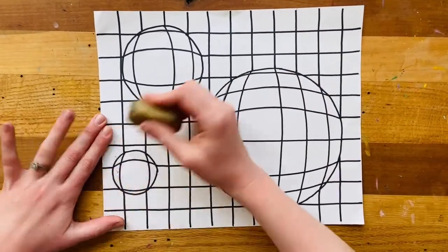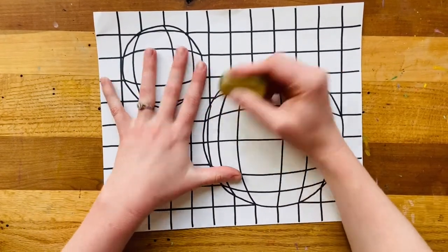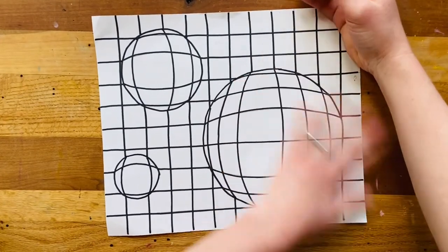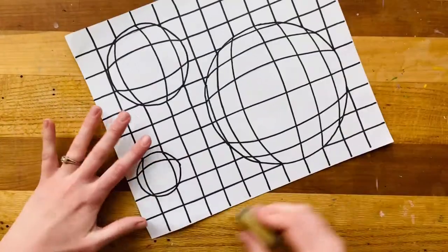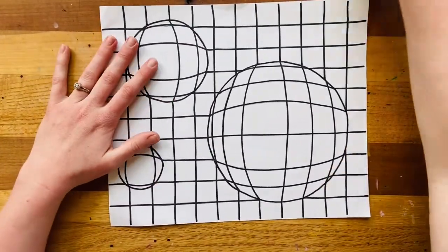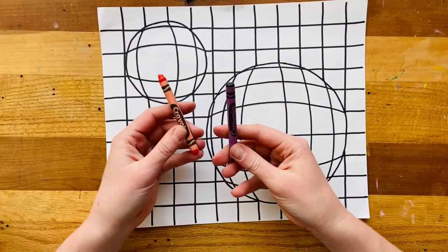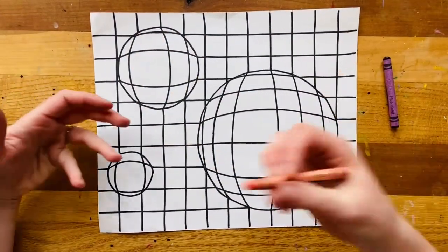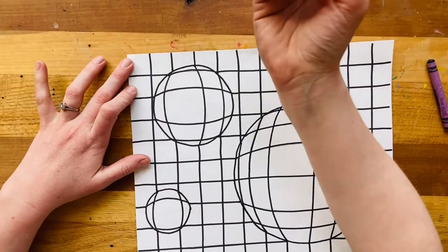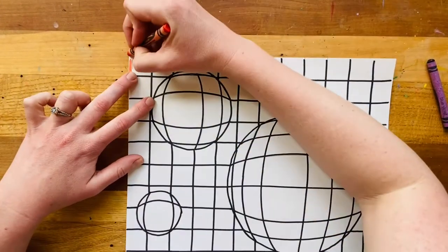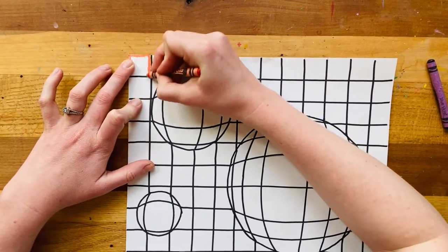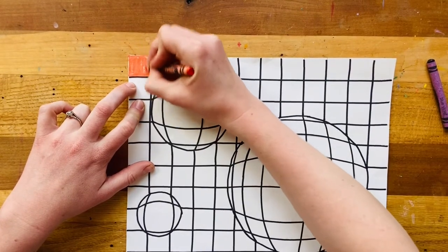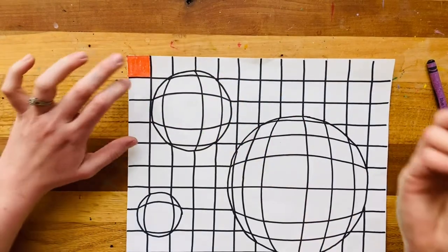Once you're done tracing and erasing, now it's time to color. You're going to pick your two favorite colored crayons and decide which one you're going to start with and fill in the whole thing in that checkerboard pattern. So this is how our illusion really comes to life. I decided I'm going to use that sort of red orange and my purple. I'm going to start from one side and do all the same colors because I really love to just not have to set my crayon down and use it the whole time. When you color, remember to try outlining first so that you can really get your edges nice and filled in, and then color in more quickly the inside space.